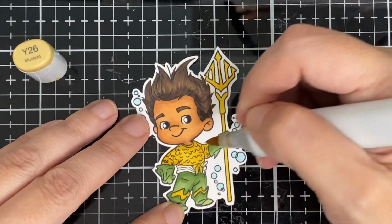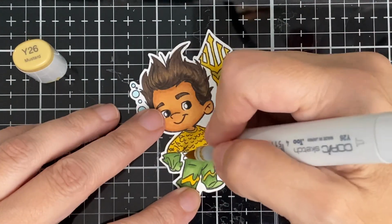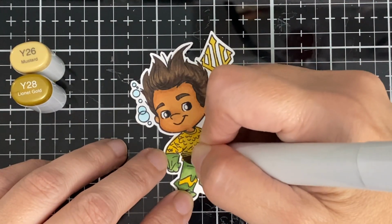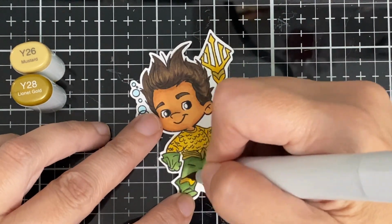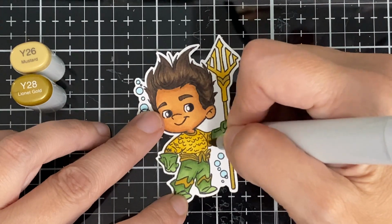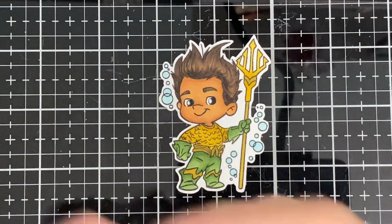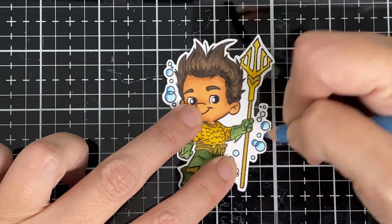So I'm going with Y26 for the gold. And I'm going to grab another gold here, and it is the Y28. It's just a little darker. So I do the belt and the stick, and his collar, whatever that's called, and I'm putting a little bit of shadowing with it too, and then I'll blend that in with the 26. A spear? I guess it's a spear. I don't know. And I'm putting some shading now, and I'm just going to put some blue.